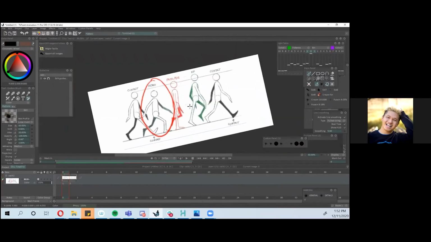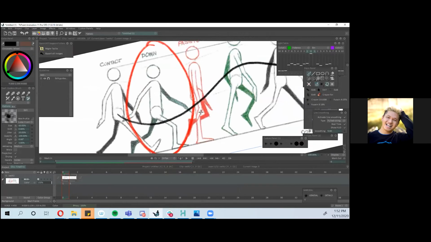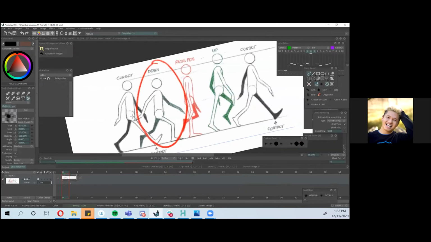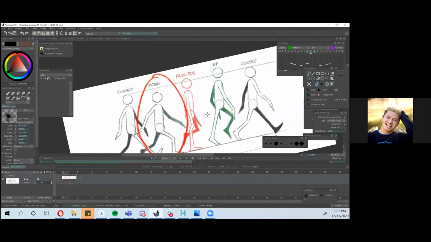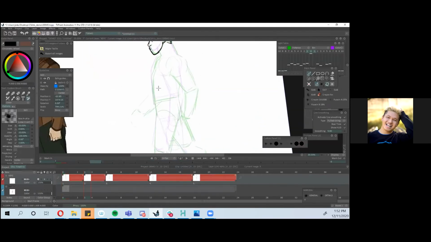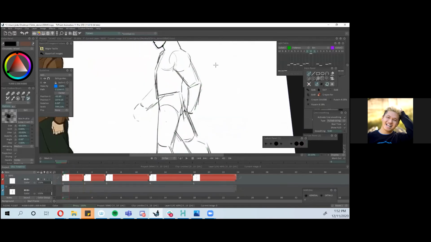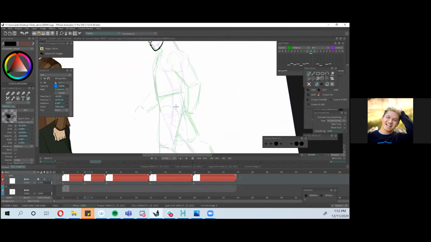When you walk, you kind of go up and down. That's just how a human walks. This is kind of exaggerated, but usually a normal human walk is not so up and down. Usually a cartoon character like Bugs Bunny or Daffy Duck will go up and down when they walk, and it's fun to look at. But a regular human doesn't move as much going up and down. So here's my hips. This is going up, so I want to have his hips go down.